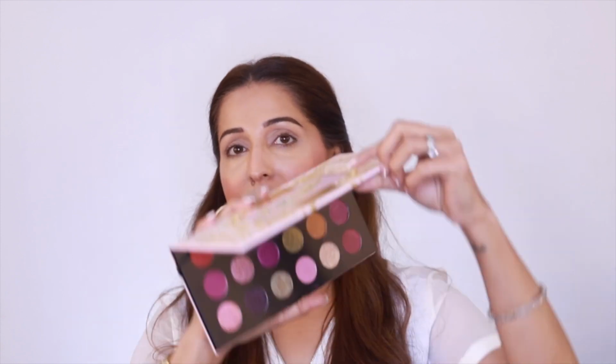If I have to really speak about the packaging, it is definitely inferior to her previous palettes, and I'm sure the reason that this one's cheaper is also because of the packaging. Also, the pan size is way smaller than the prior palettes, but I still can't wait to use it. And as you see, I have done my entire face, and I am going to do my eyes right here in front of you. I have never used this palette before, and I'll be so happy to give you my review. So this palette just has 3 matte colors and the rest are all shimmers.